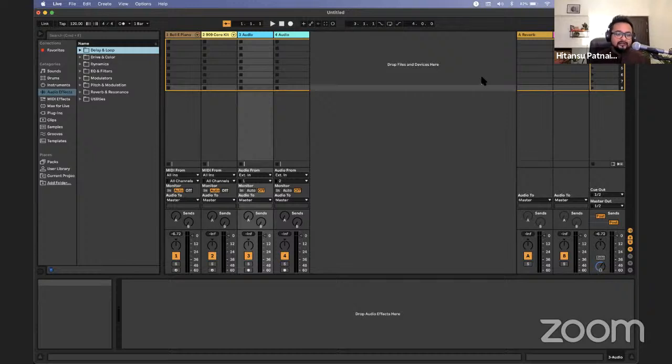Mostly for processing, layering instruments, submixing, and many other things we do in terms of MIDI routing principles. Early days, before the 90s, when the MIDI protocol started, I would categorize into two parts: one is MIDI, and the other is understanding the sound in terms of mixing.